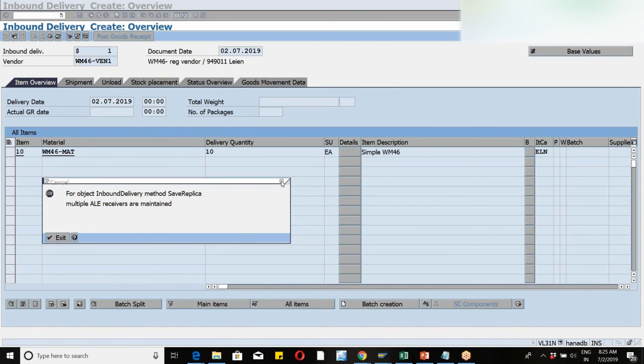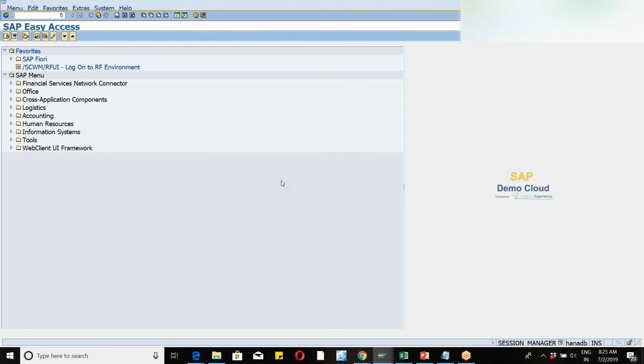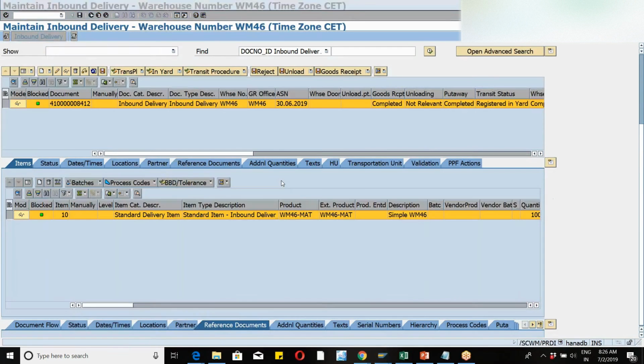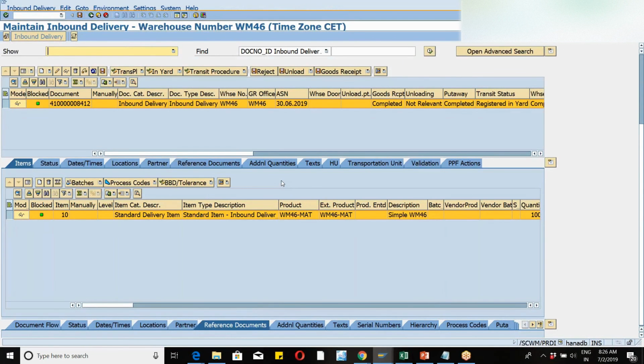Sriram, I think it's better to concentrate today. Actually, even yesterday I was stuck at this step. My inbound delivery was not transferred. If the deliveries are not coming to the system, how can I proceed further now? If you rectify this error, it would be fine for us to practice further.